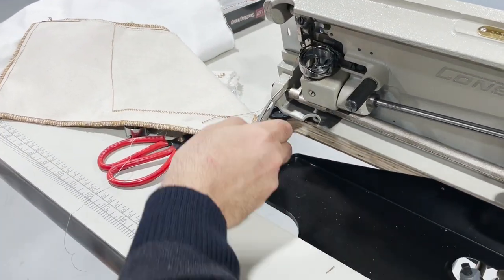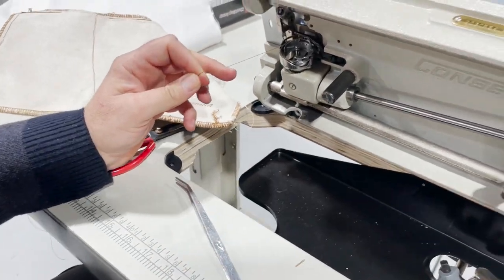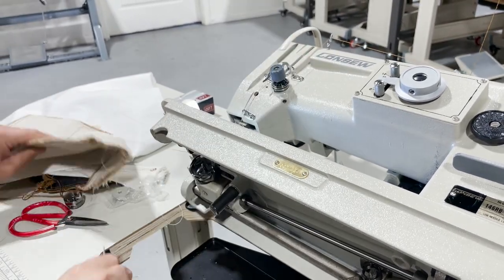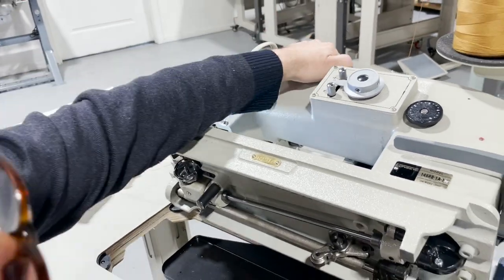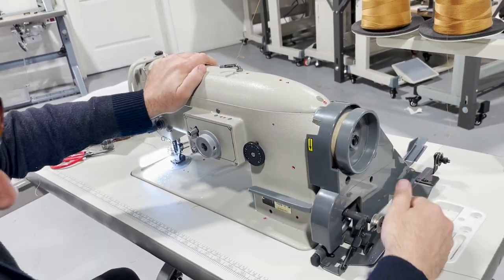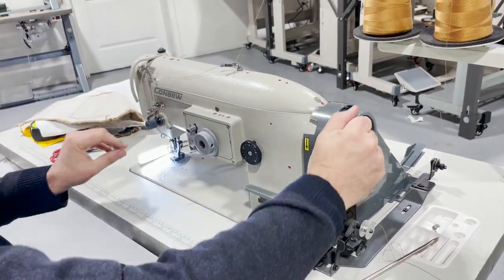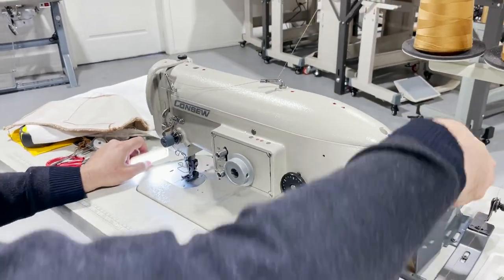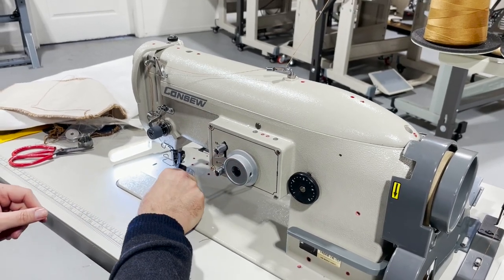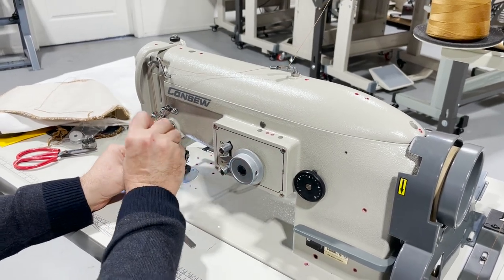And it's already too late. The stuff got stuck in there. So what I have to do is close this one up, okay? And take the bobbin out. Okay? I want to make sure there is nothing in there.